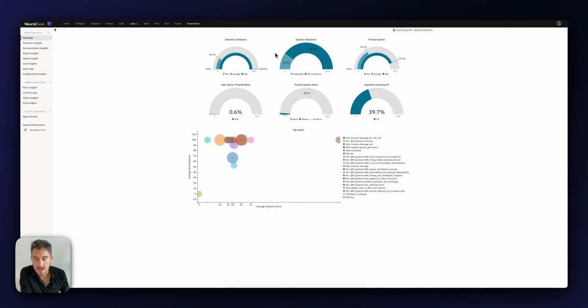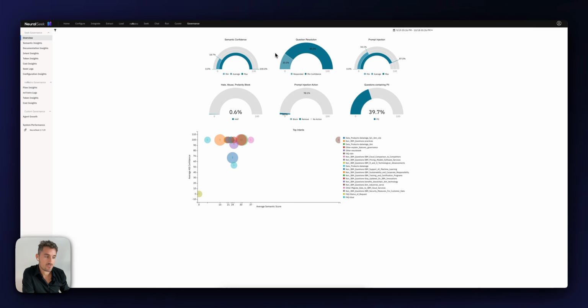Welcome to the Governance tab within Neuralseek. This is one of the most powerful feature sets of this platform, and this is why our projects get to success. Everyone saw that statistic that came out that said that 95% of AI-related projects in the enterprise are failing. It's because they do not have the governance and guardrails needed to go live, especially in the Fortune 500. So this is where visibility, accountability, and optimization all come together.